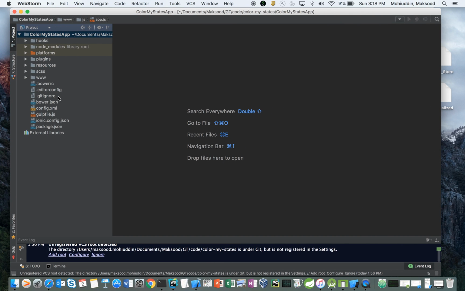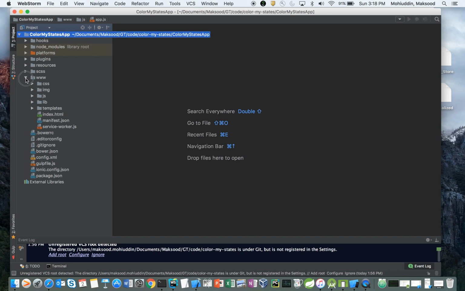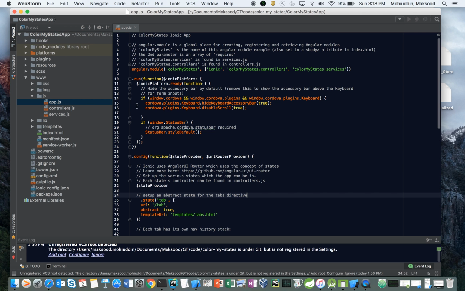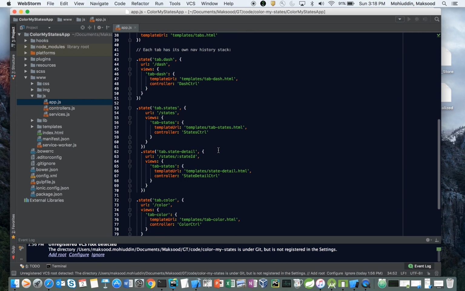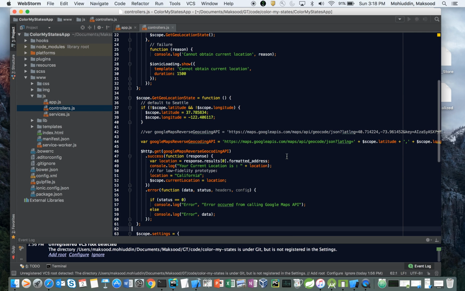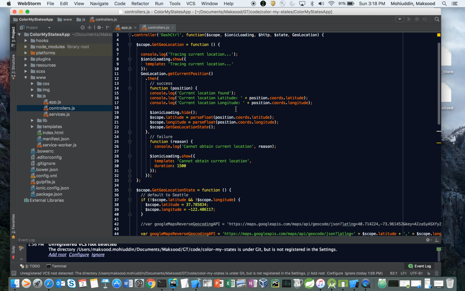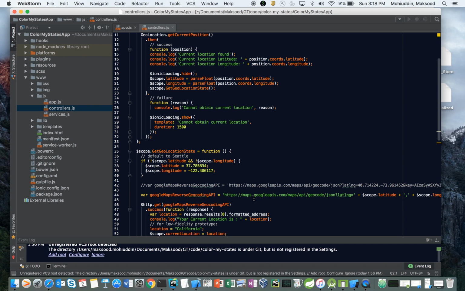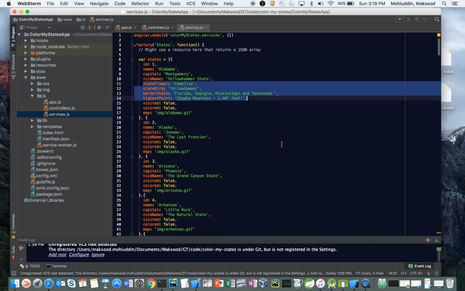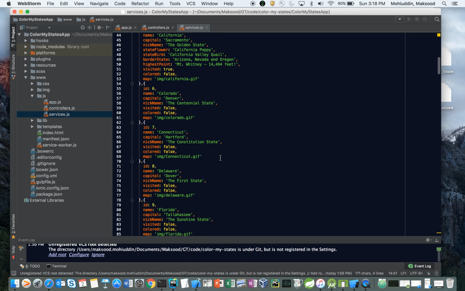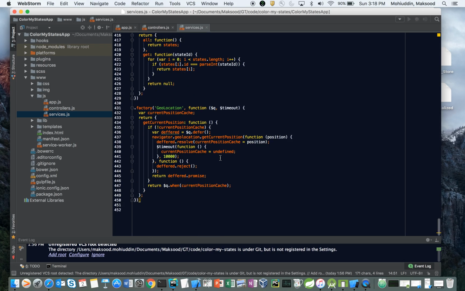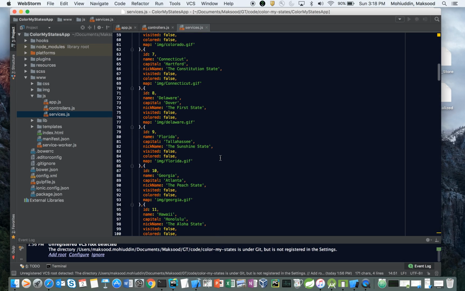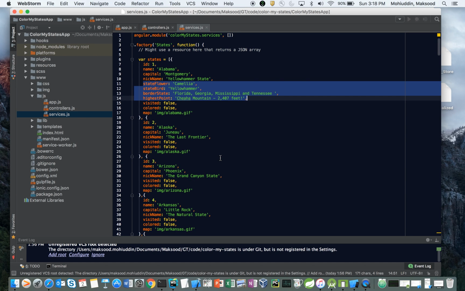So basically, this is what my project looks like. As you can see, you would typically just write some JavaScript code. I'm writing code here. For example, this is the geolocation. I'm using the Google Maps API to locate where I am, and I have a service call where I'm listing all the specific information. Potentially I can push this to something like an Amazon S3 bucket, but for now I'm just using it as a JSON file here.